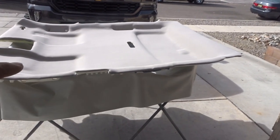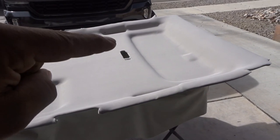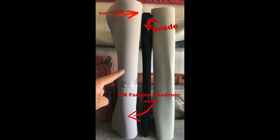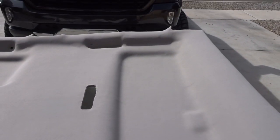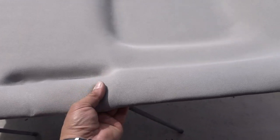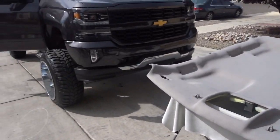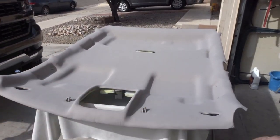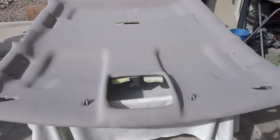I did reupholster it with the factory look. I talked to the customer, and he says he was totally fine with that. He actually likes this better than the suede, and it actually came out real clean. You can barely even tell the cracks that were here on both sides from the airbag that blew. Got it reinforced underneath, and when I rewrapped it, it looks real good now. So here it is, ready to go in the vehicle, and then we'll start putting all the plastics, consoles, everything back on, handles, all that.